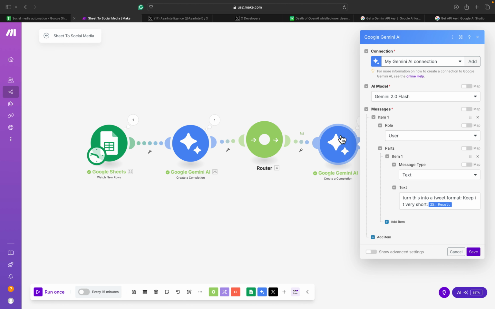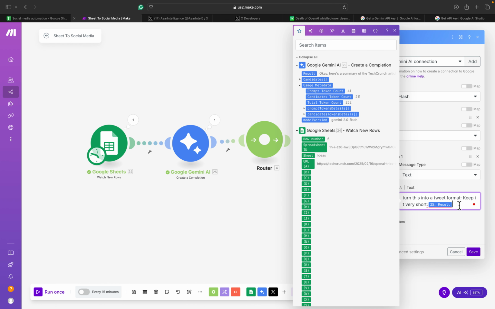So that's it. And here you need to put the results. So where do the results come from? Usually the results come from the previous node, right? So the summarization of this node becomes the result for this one, right? And you can just do it manually, right? So as you can see, this is our Google Gemini API AI, right?